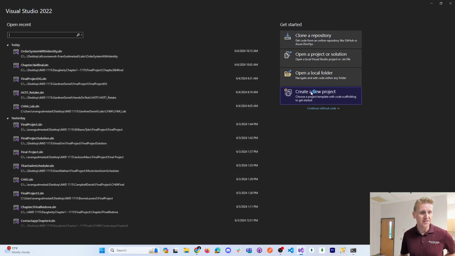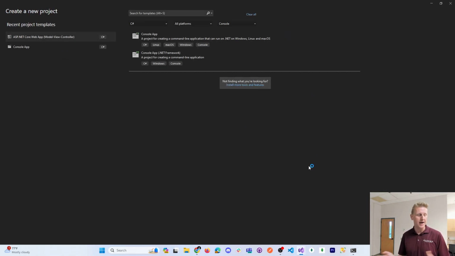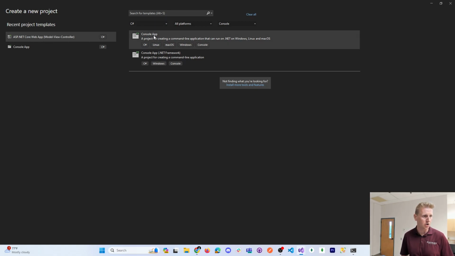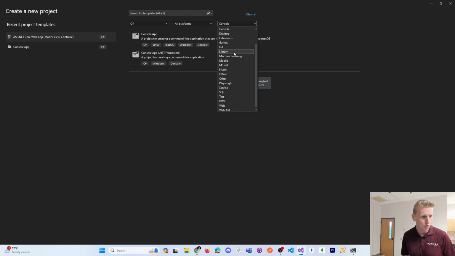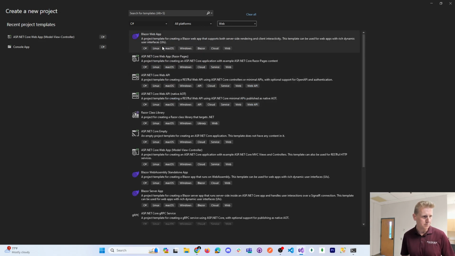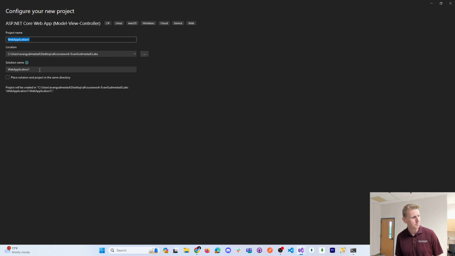Of course, we need to start with a new project. So this is Visual Studio Community. You might need to download Visual Studio Community, and you'll need to install the templates for ASP.NET. And so here we see ASP.NET Core Web Application. You can search for C#, and if you change this to Web, you'll find this template right here. But it's in my recent templates, so I'll go ahead and select that.